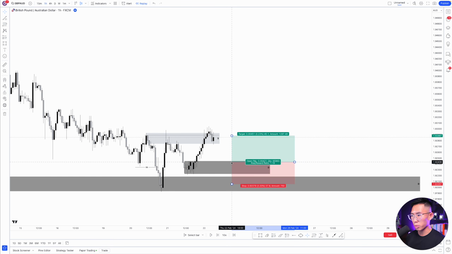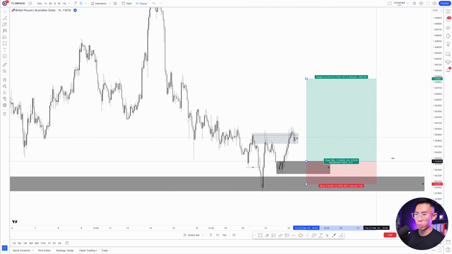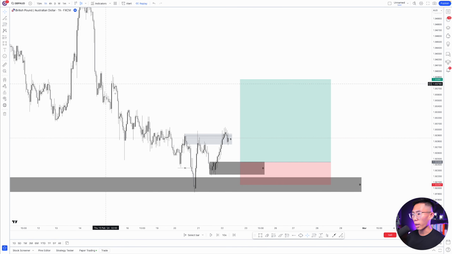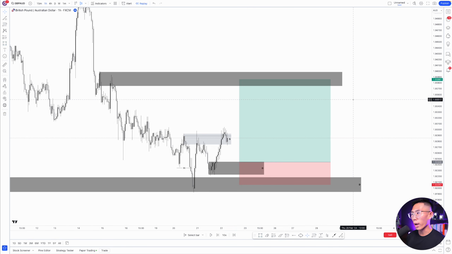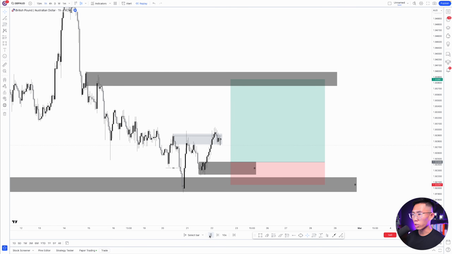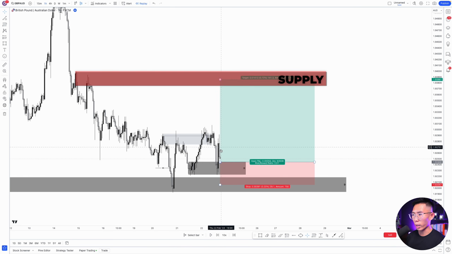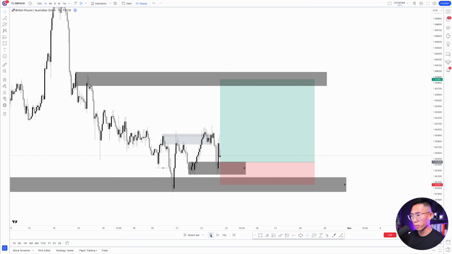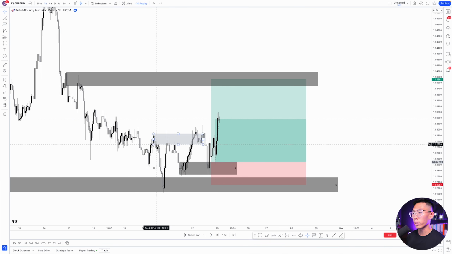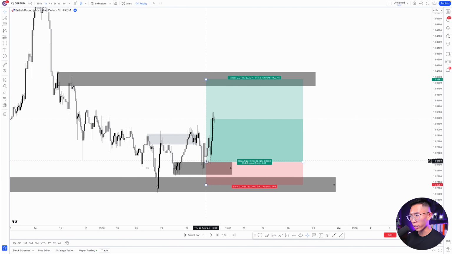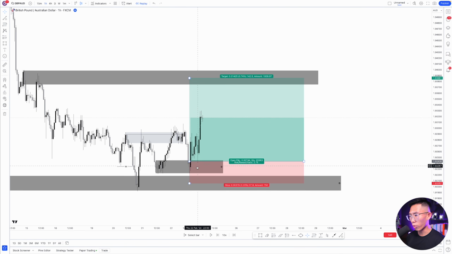Price actually taps into the demand zone, and I could potentially have my take profit somewhere right up here at this next supply zone right here. Right, a very quick scalp or whatsoever. Not really quick actually, but you can see price tap into that flip zone right here. Once again, boom, tap into it. Actually, you already tapped into it right here, right? You already tapped into the flip zone right here.